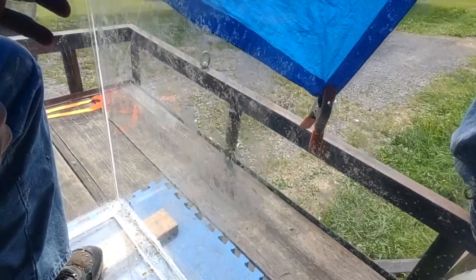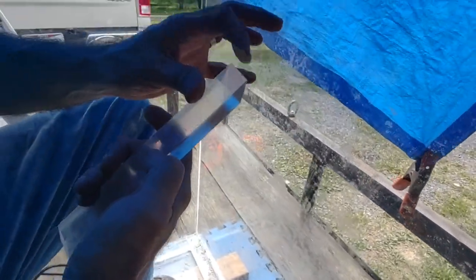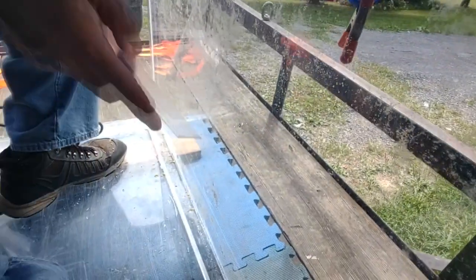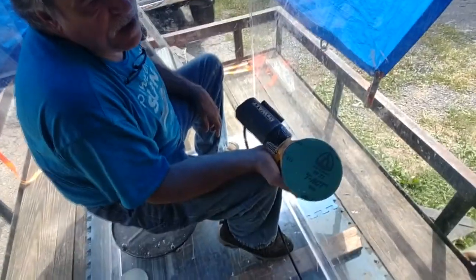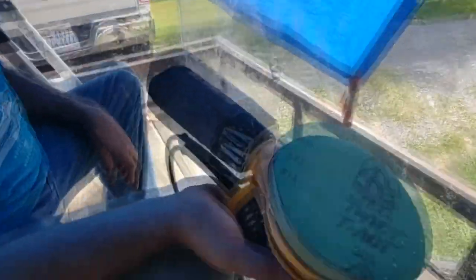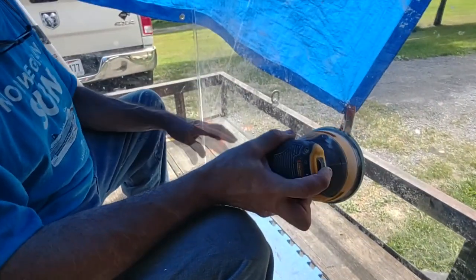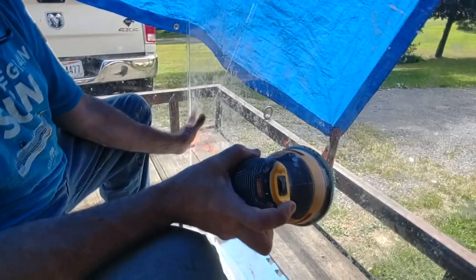Nice thing about cutting an angle on there, it's like a knife. Okay, that looks good. So what's the story now? Now we've got 800 grit sandpaper on the sander. Then I'm going to go over this whole thing lightly, not press hard, and just take off the rest of this algae here.